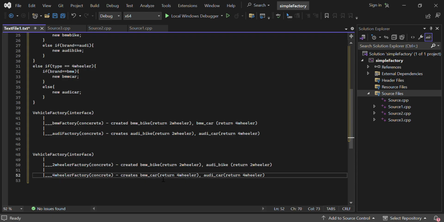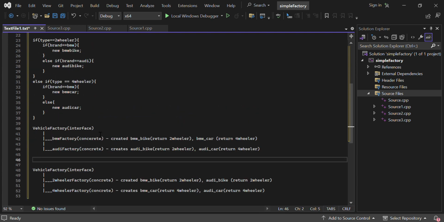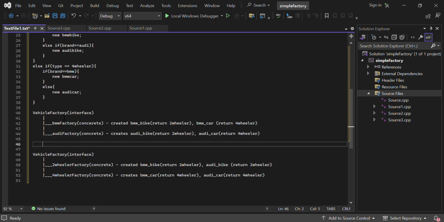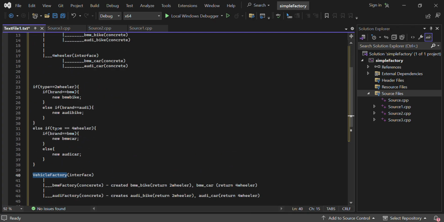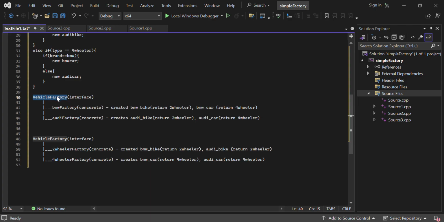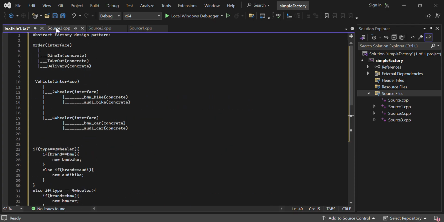We can have two different functions and that will return four-wheeler. Okay, so either way we can write. So here we are introducing an abstract factory class, that is vehicle factory. That's why this is known as abstract factory design pattern.